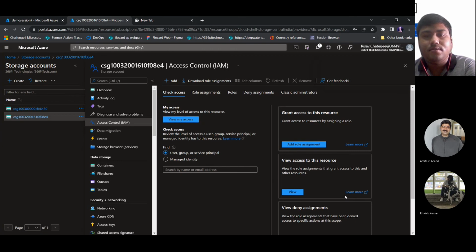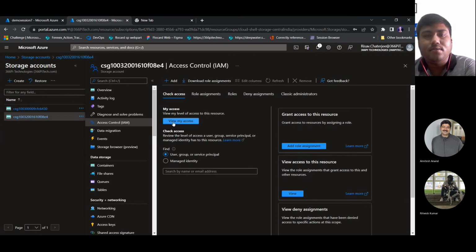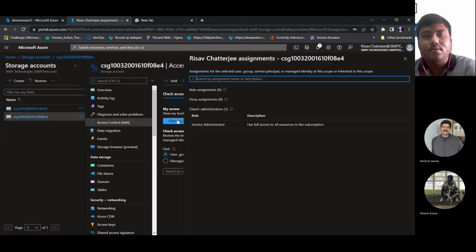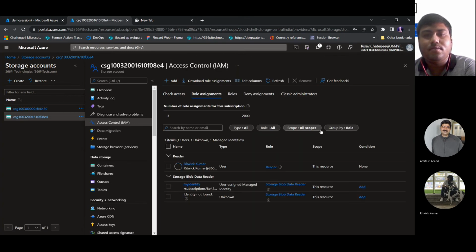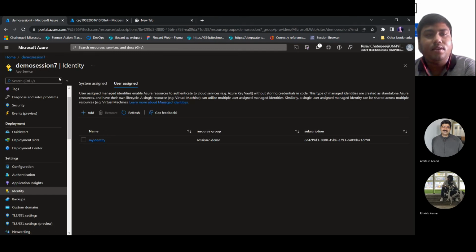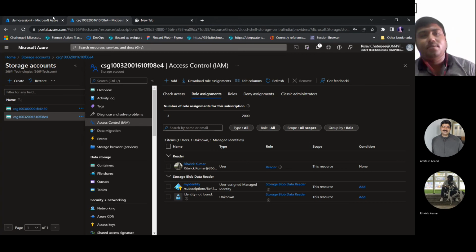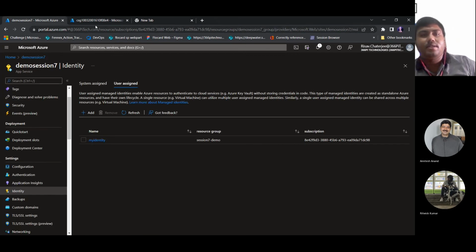So we can see here comes my identity, and this one is not found because I turned it off. If you remember, in our app service, this was the system assigned identity key.